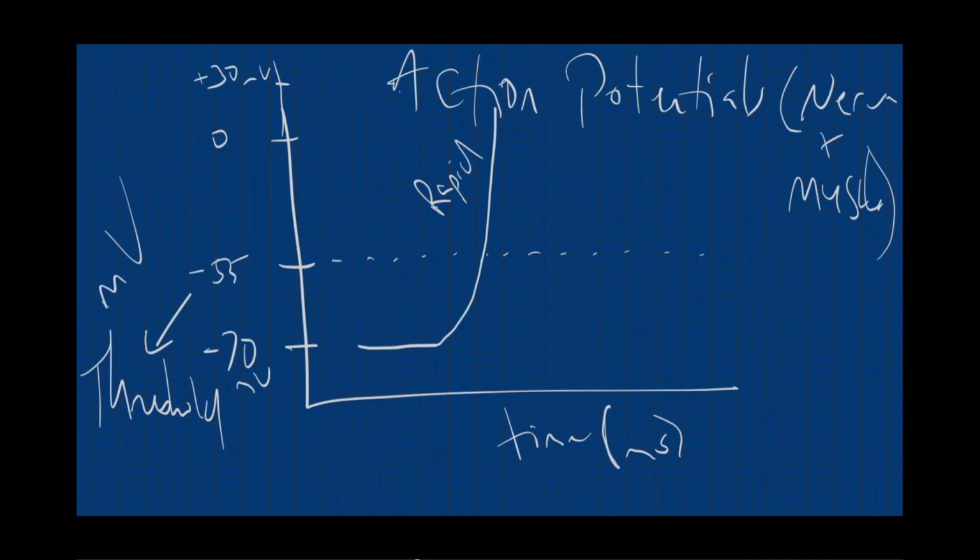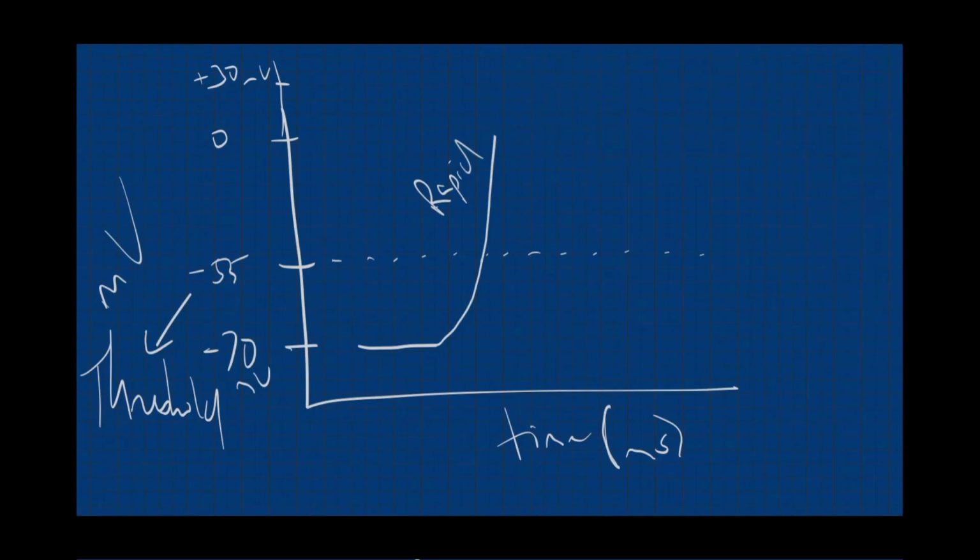Why is it rapid? What's happening once we hit threshold? All the sodium channels open up. So only sodium is moving, right? What about potassium? Is potassium moving right now? No. Why is potassium not moving? Gate's closed. Nothing's going to happen. So only sodium is moving, and this is our depolarization. Okay? We start creeping up. We get above. I'm going to get rid of these words here. Hang on a second. Okay. We come up, a little bit of an overshoot, and then we start to come back down.